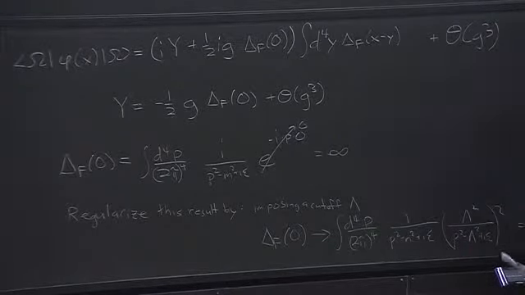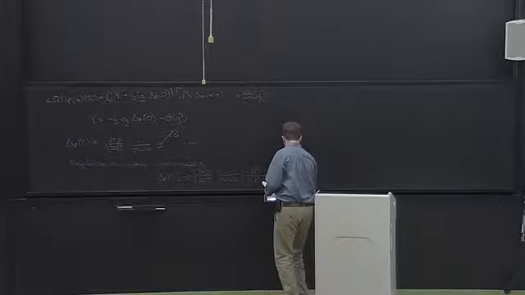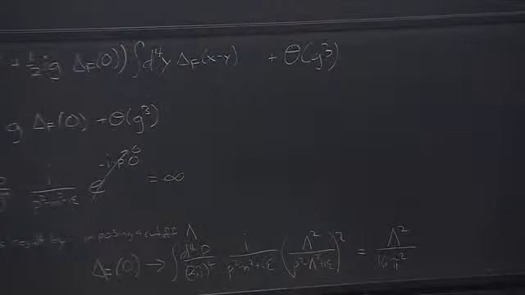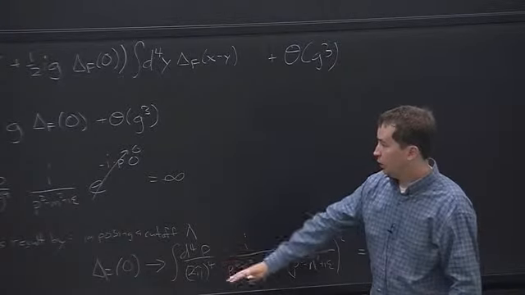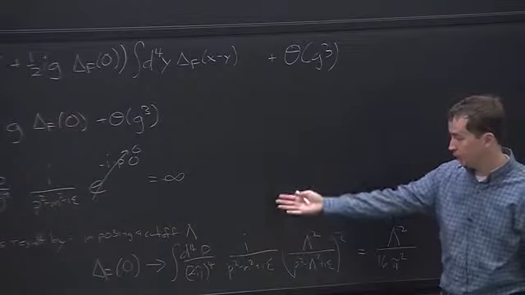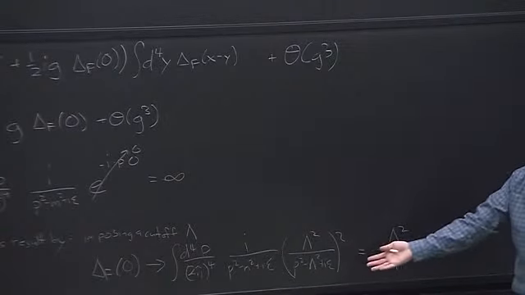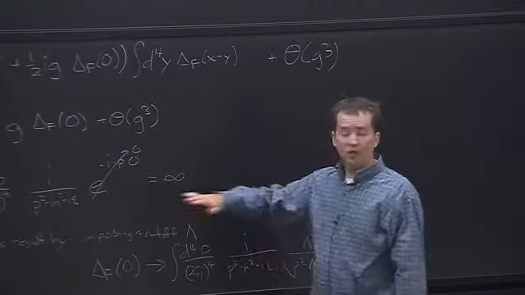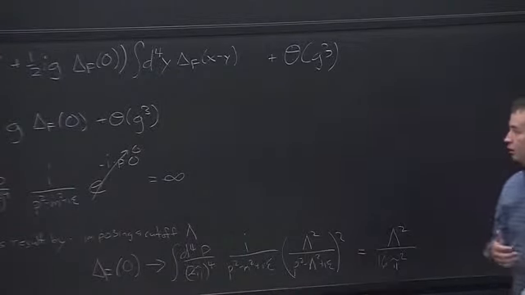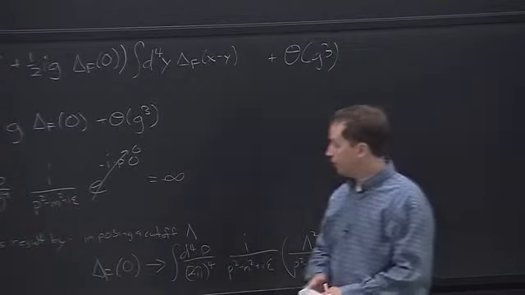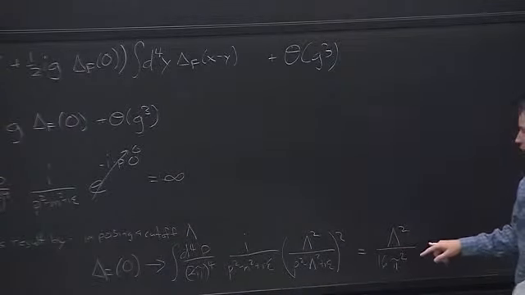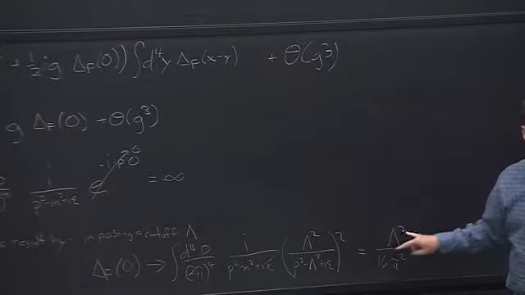If we do it this way, we would get, using techniques we'll learn about in tutorial this afternoon, this result, which diverges in the limit lambda goes to infinity. But in whatever way we decide to deal with this infinity, what we can do is first regularize our theory by imposing a cutoff, modifying our Feynman propagator or other ways we'll learn about later, and then compute whatever quantity we're interested in, say a scattering cross-section or a decay rate. And these divergences will cancel out in any physical quantity that we're interested in.